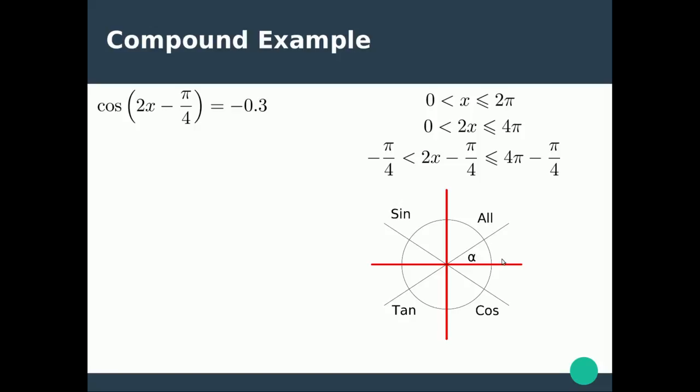Okay, so now what we do is cos to the minus one of the positive value, because by using the positive value it always just gives me this angle alpha. Doesn't matter which one I'm doing, even though I'm only interested in the negative I do the positive value. So cos to the minus one of positive 0.3 is 1.27. So that means this is 1.27, this is 1.27, this is 1.27, and this is 1.27. I'm only interested in the ones where cosine gives me a negative value. Well I know they all give me positive values here, and cosine's other positive value is in the one with cosine. So these are the ones where cosine gives a negative value.